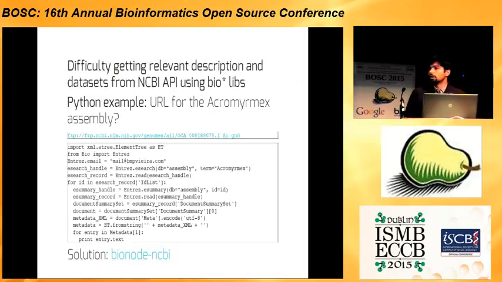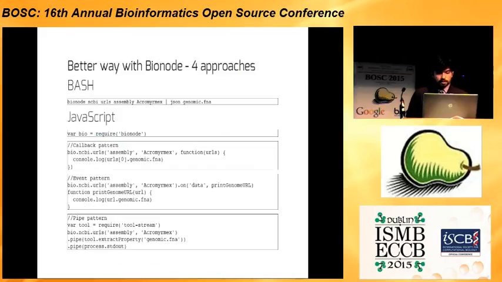So I wrote a few modules, and one of the modules I spent more time writing was to access the NCBI API, because using tools, for example, like BioPython, I had to write a lot of code just to figure out where the URL for a genome assembly was. So I tried to make that more user-friendly, to be able to do simple things in one line of bash and get JSON out and pipe that data to other tools.